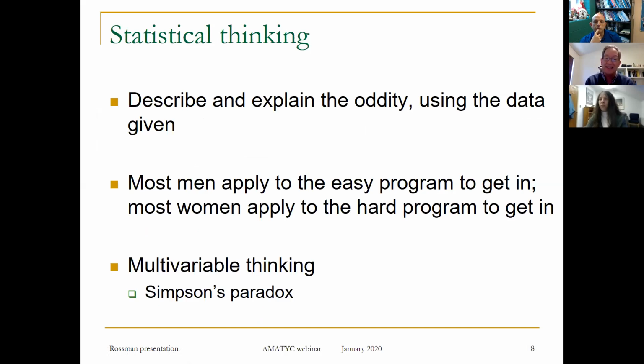And I claim that's an example of statistical thinking. You could call it multivariable thinking. There's 3 variables at play there. The gender of the applicant is a variable, the decision on admission is a variable, and the program is a 3rd variable. What we're illustrating here is sometimes known as Simpson's paradox. I don't necessarily throw that term at students on day 1, but I do want them to be able to think these things through. I usually say something like, did we do really sophisticated mathematics there? No, we calculated proportions, we added and we divided. That's all the math we did. And yet there's some fairly sophisticated statistical thinking going on there.